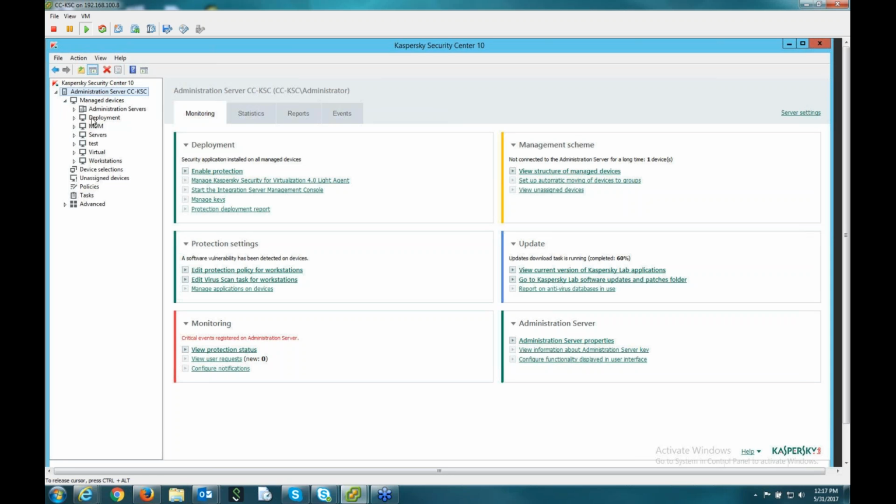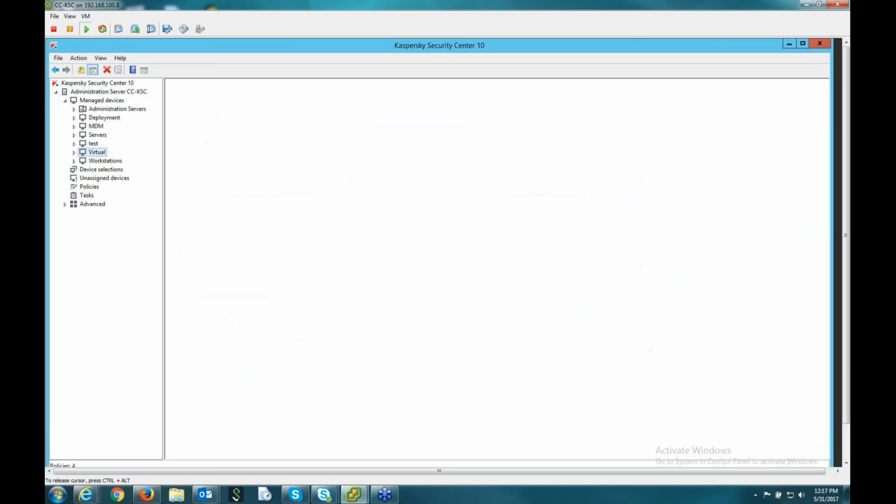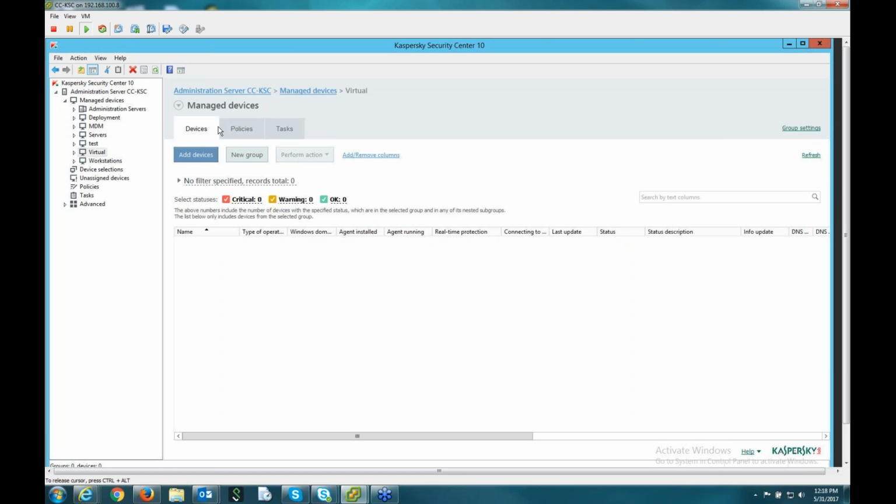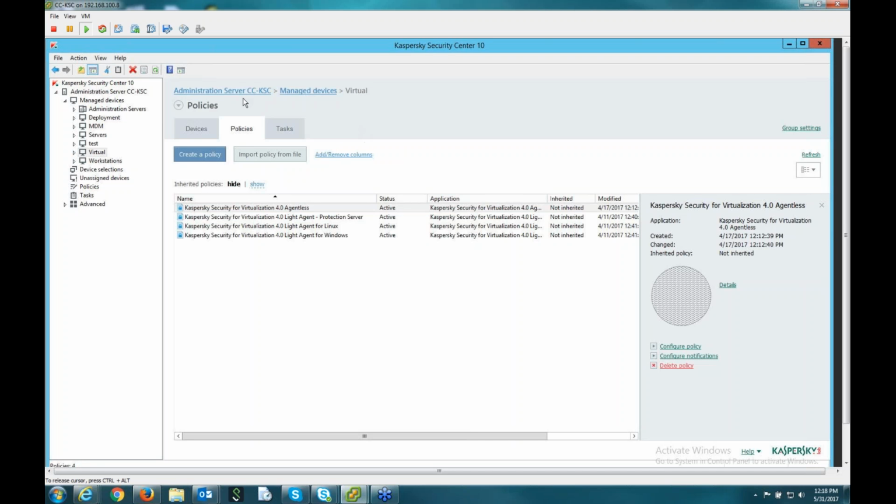And right now, I've just got a few little test groups here. I've got a virtual group to show just some of the settings that are available. Since this particular test system is not connected to a virtual environment that I can manage, I can't show those things, but there's not very much to see there. Mainly what we want to look at is the capabilities and the settings of the applications, and those are controlled by these policies here.